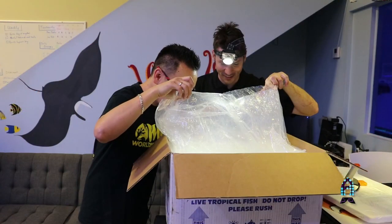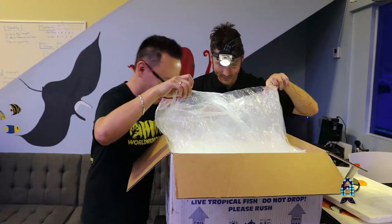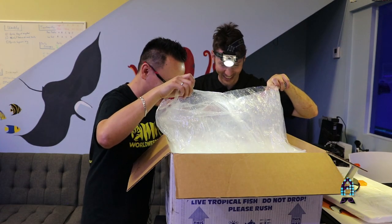Now tell me, how's acclimation so important to any new arrivals of fish? Yeah. So an Achilles tang too, it's a super high energy fish. Something you gotta consider is the stress of being shipped in a box overnight in the dark, and then opened up and put together into a system to try to integrate it into a new long-term display.